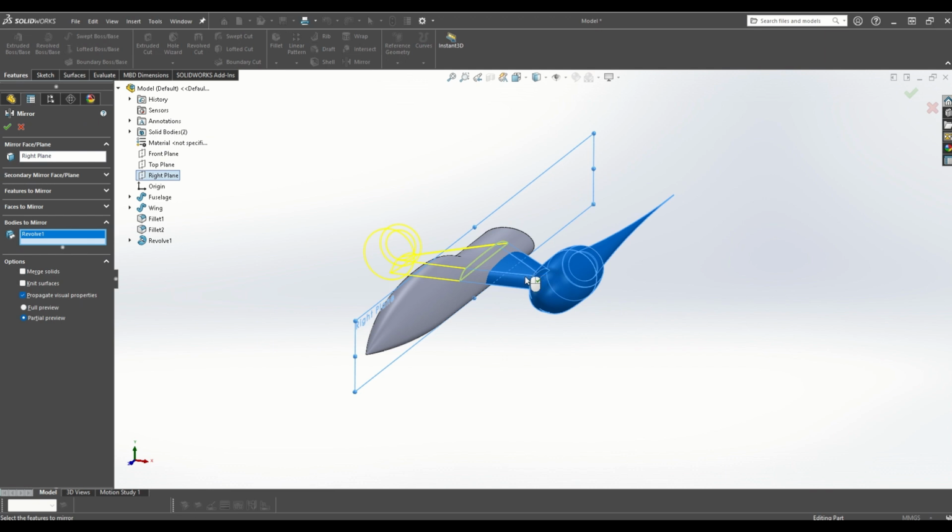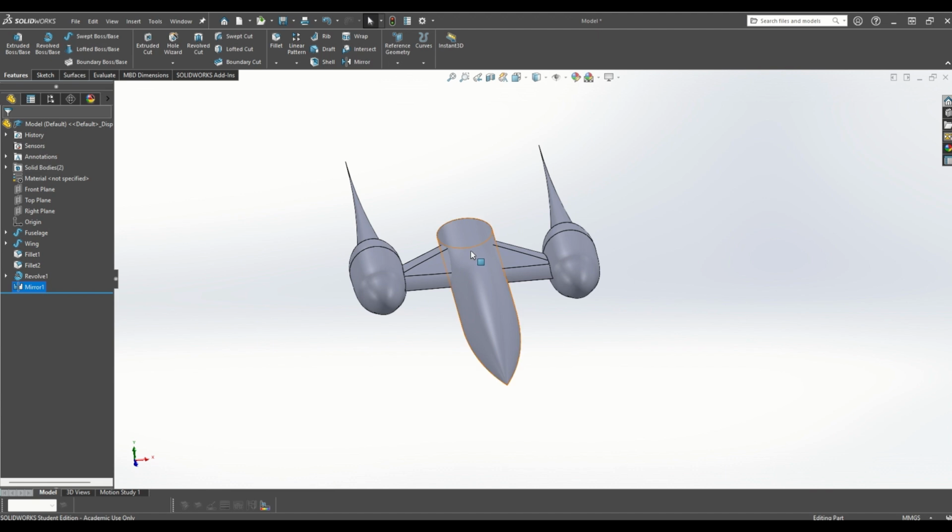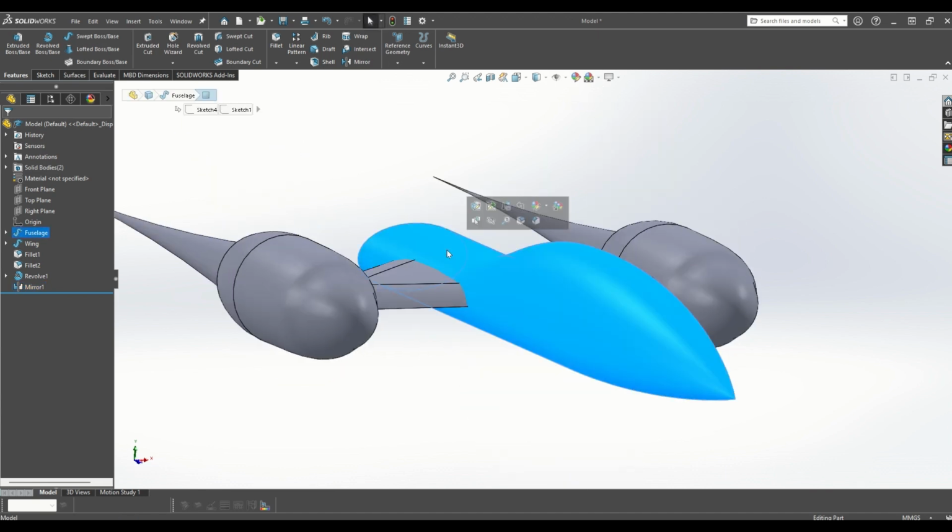And that's why we chose to not merge result earlier on, so that we can mirror them as bodies. Because if we merge them as features, this particular type of geometry here, where you use a sweep with guide curves, mirror does not create a mirror of that particular feature unless it uses geometry pattern, which we don't want. All right, I'm going to merge these solids and then say okay. All right, so now you can see even here that this is a separate body to this.